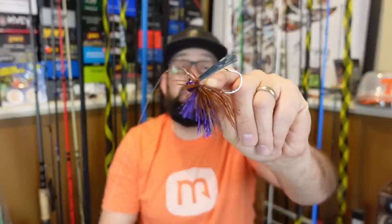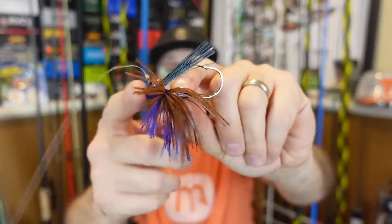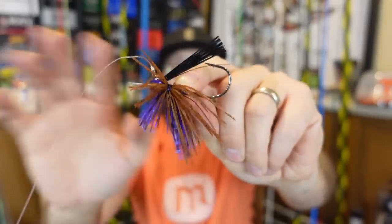And if you like to tinker and such, this is actually one that I made all on my own. I got the mold from Do-It. I'll leave everything linked below, all the lures and combos, in case you want to look at any of that down below. But this is one that I made, and it's fun because you can put whatever you want on it.